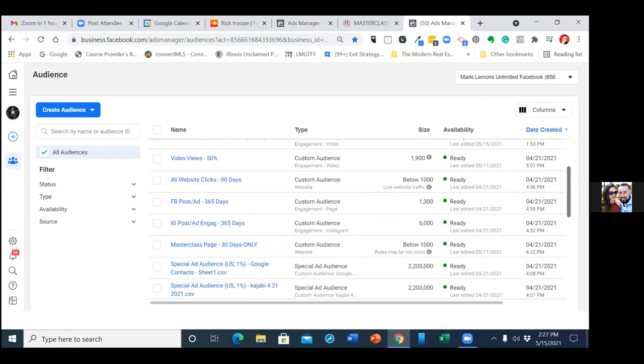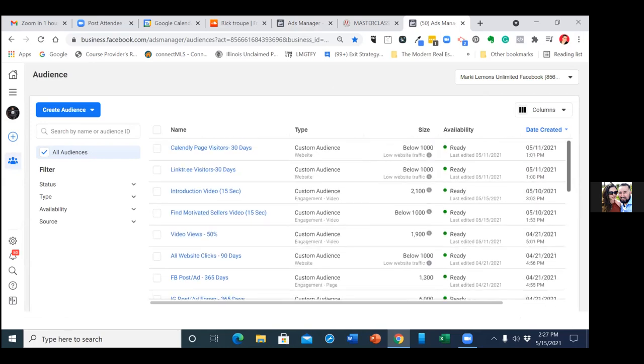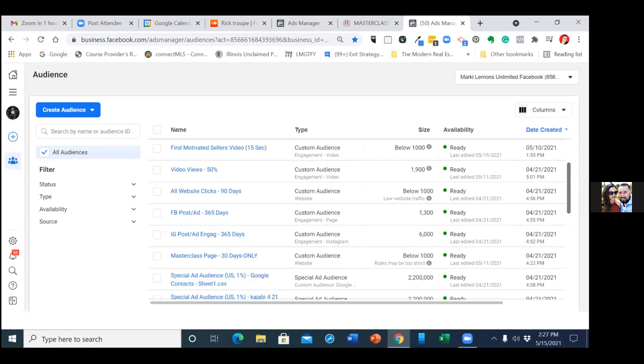So as we run this ad, people click, they come to our page, but they don't register. That's that audience. And what am I going to do with that audience? I'm going to include them and target them with every ad from this point on, because they did not opt in. They got to my page, they just didn't jump in my world. But the fact that you at least got there shows me enough effort that I want to show you another ad.